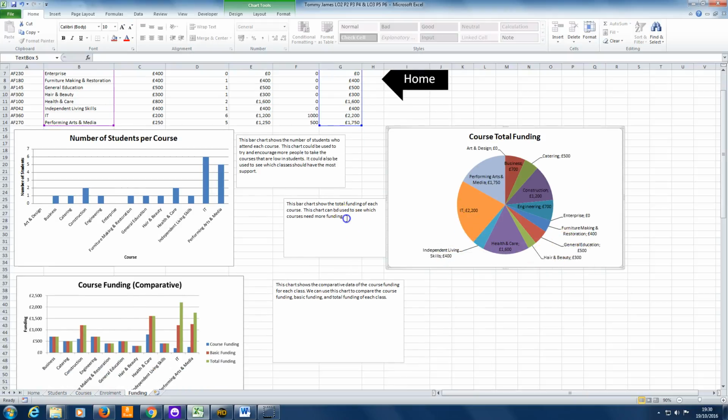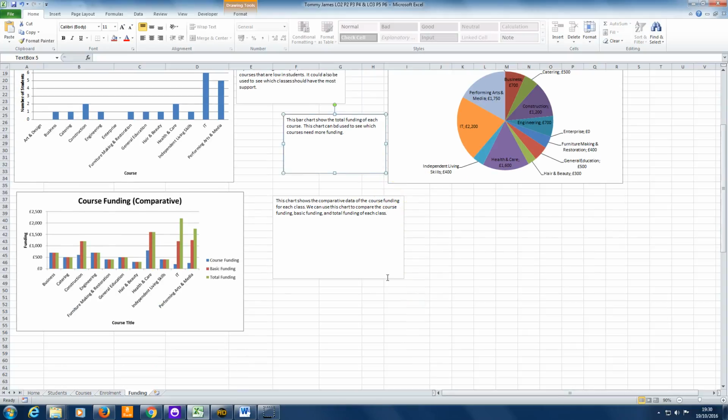Again, it looks good. It's got a box nearby which tells us what it's doing and shows that the person that made this chart didn't just do it to meet criteria. They really know what they're doing, which is important at level 3. Now you have to do at least 3 charts, a variety of types. One of the 3, at least one of them, must be what's called a comparative chart.